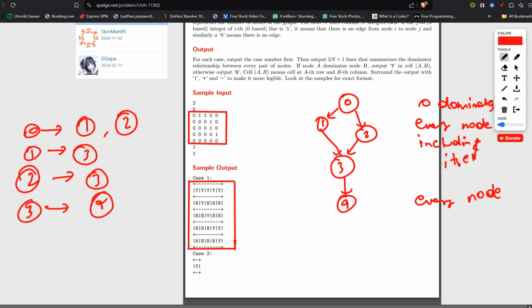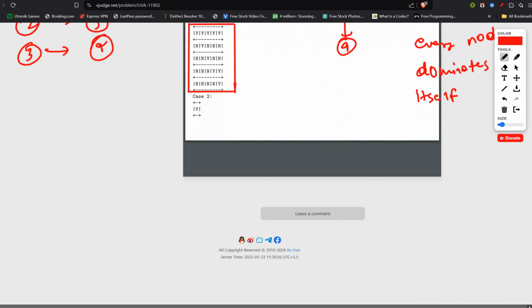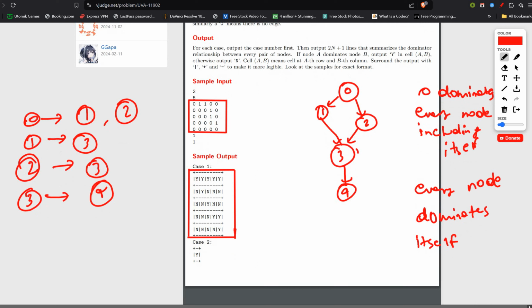Like the first node dominates itself, the second node dominates itself, the third node dominates itself and also the next node. So we understood that every node dominates itself, and 0 dominates every node.